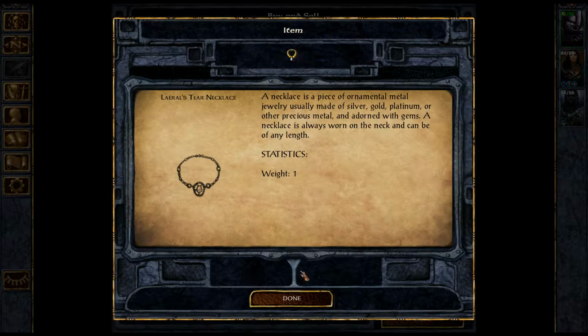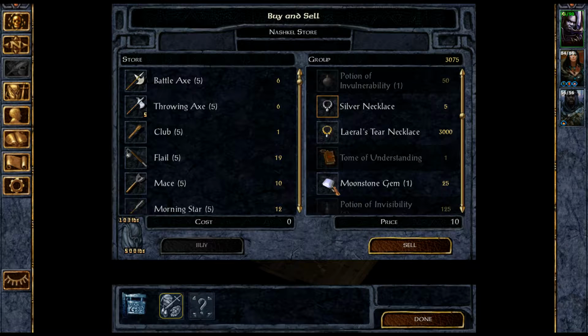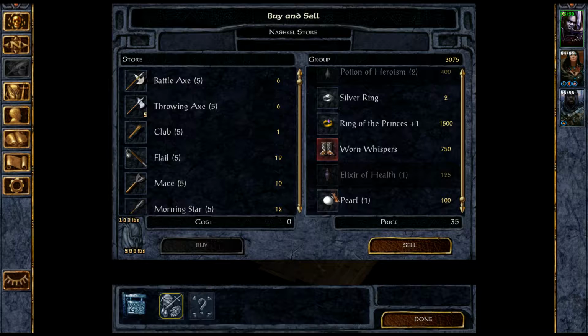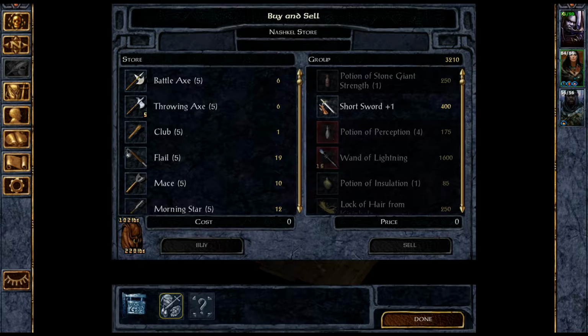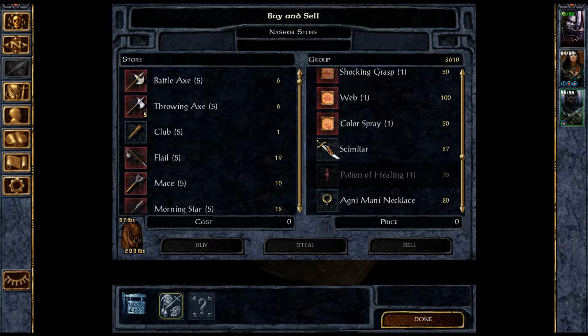What the hell? Is that a quest item, do you reckon? 3,000 gold. It's awfully tempting. Let's just sell that for now. If we ever need 3,000 gold. Do we sell the plate mail? We might get another warrior. Let's sell the short sword. Local protection plus one. I don't think any of us can wear that.